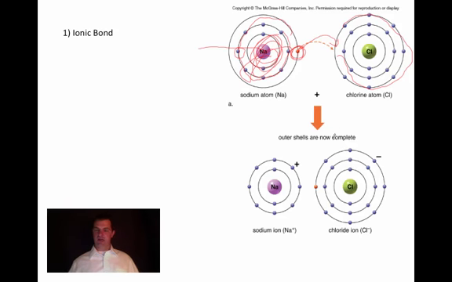And they'll form what's called an ionic bond, where you have a sodium ion here and a chloride ion here. This one's a +1 charge because now it has one more proton than it does electrons. The chloride now has one more electron than it does protons. Hope I said that right. This one ends up having 11 protons and 10 electrons, so it's a positive charge. This one has now 18 electrons and 17 protons, so it's a negative charge. And so the positive charge is attracted to the negative charge.